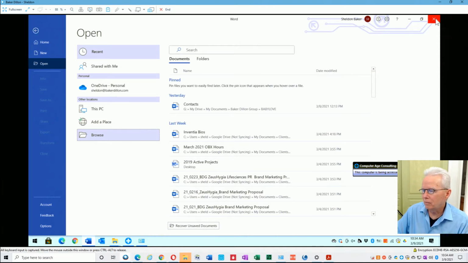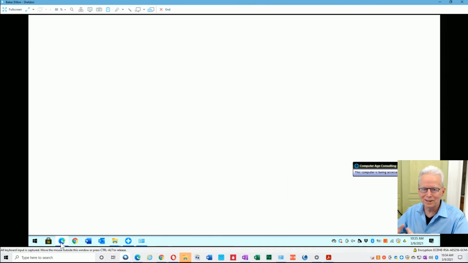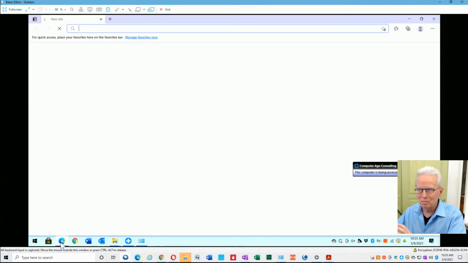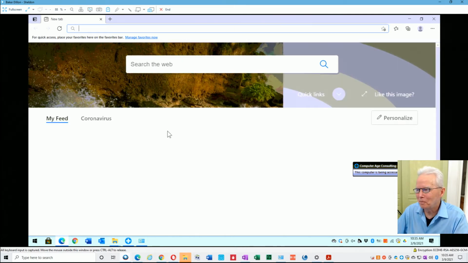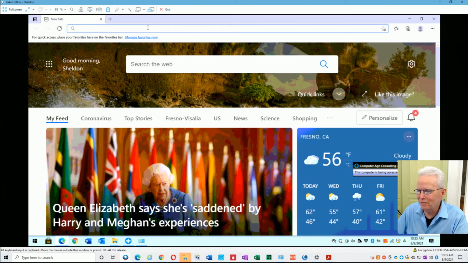Now, I want to find out in the cloud version of the OneDrive folder, how recent are the files that are in there. So to go to that, I'm going to launch his Microsoft Edge. I could do it through Google Chrome, but I'm going to treat Google Chrome as being their Google sphere. And for the Microsoft side, let's use Microsoft Edge. It just kind of makes sense, right?